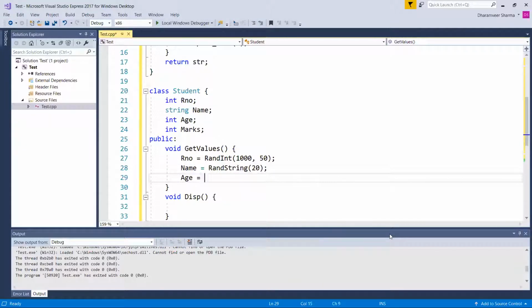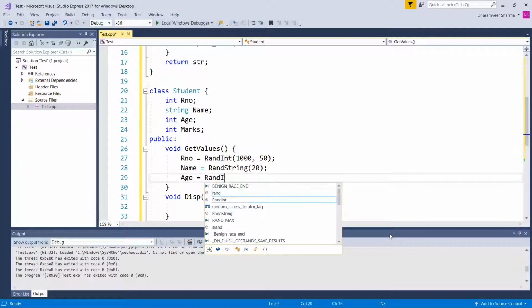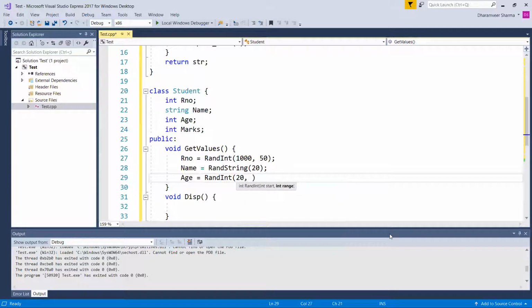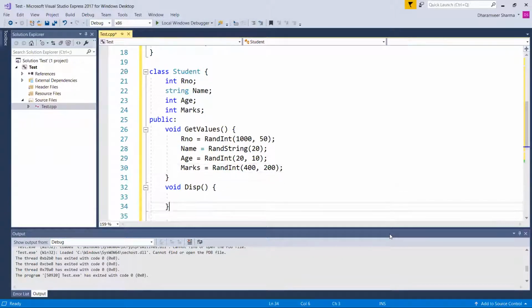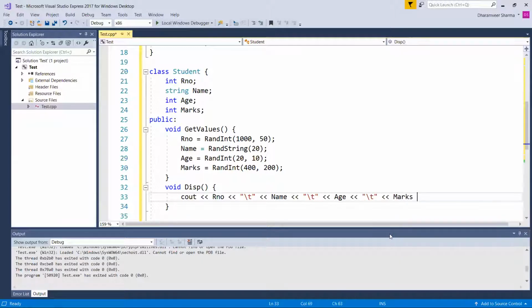Then age is equal to rand int 20 and 10, let it be. And then marks is equal to rand int 400 and 200. Fine. Then we'll display with cout: roll number, name, age, marks.